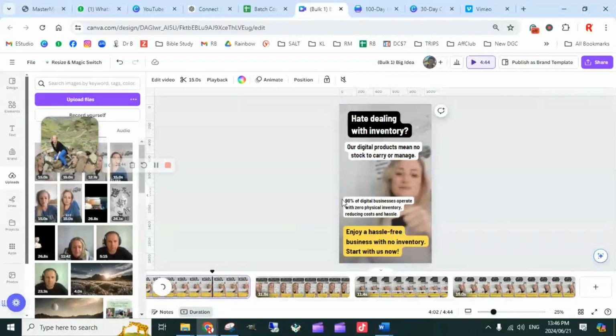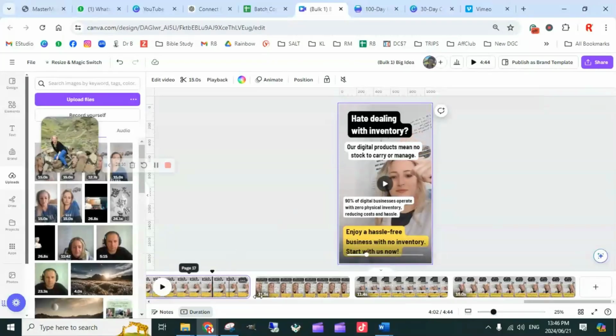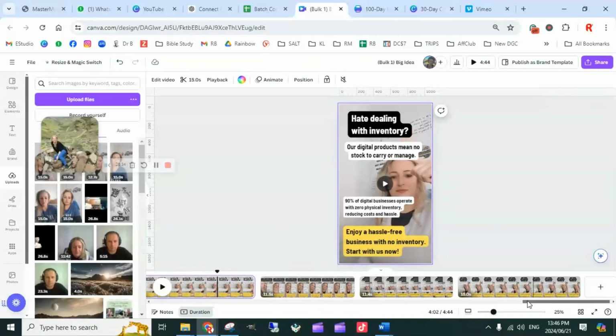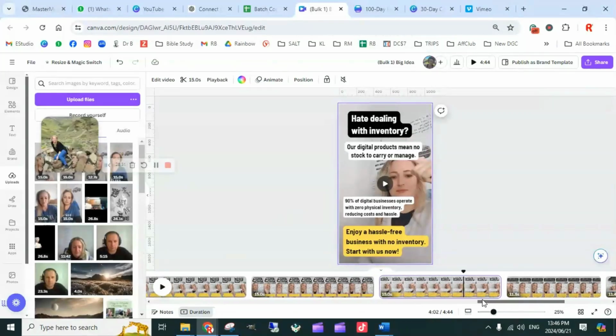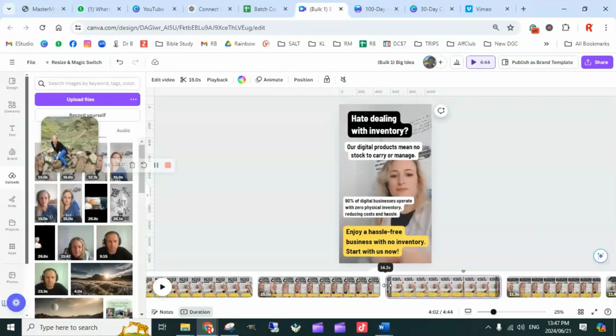Okay, so we're going to go to the next one and we're going to do that again. So let's see how this one starts. You see that one also starts like that. So to be able to get to the one that I'm on, I'm just going to scroll back and I'm going to wait until it shows me the move arrow, and you can actually see when you move it.